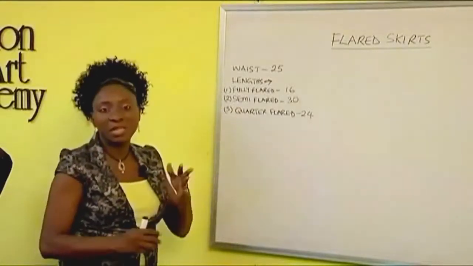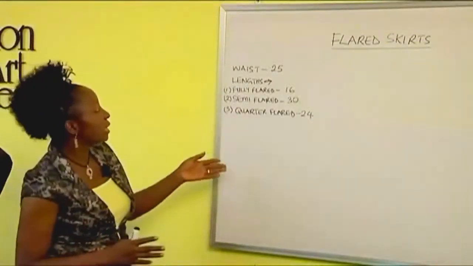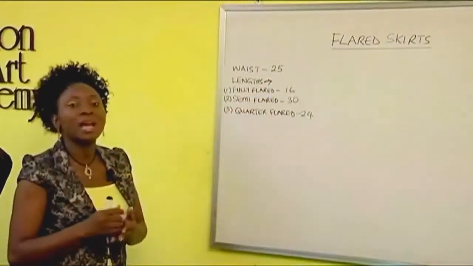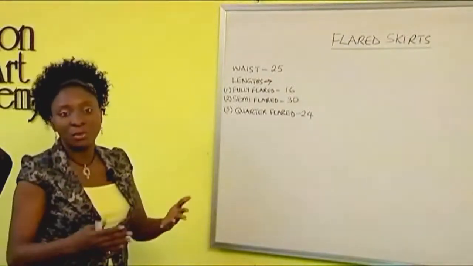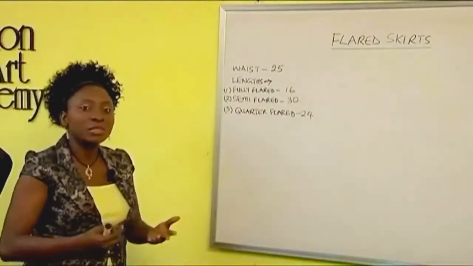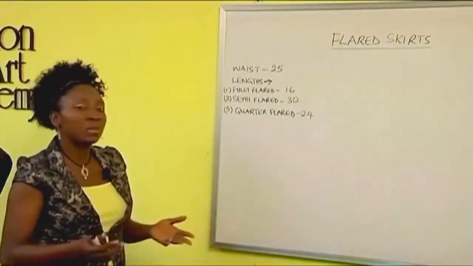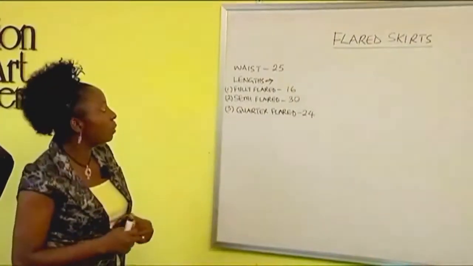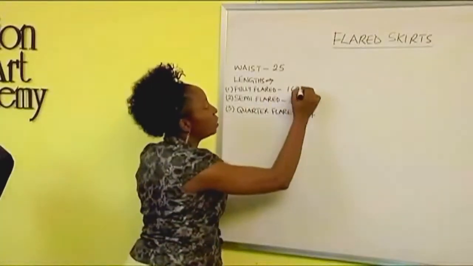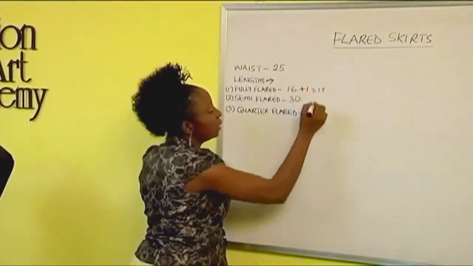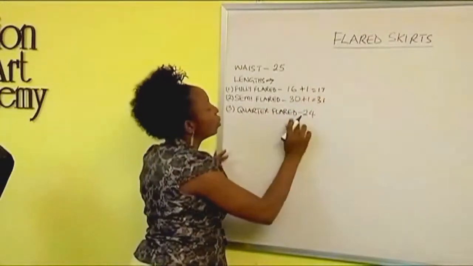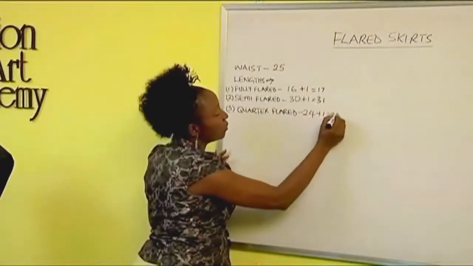We have these varied lengths so that you can play around with them. For our fully flared length, we're going to add ½ inch to the waistline and ½ inch to the hem, because you're going to use your industrial weaving machine to weave it up. Because it's a flare, you cannot sew it all around. You could try, but that could be tasking. So I'm going to add 1 inch to each of these lengths. For the fully flared, that gives me 17. To the semi-flared, I'll add 1 inch, that's 31. To the quarter flared, I'll add 1 inch, that gives me 25.